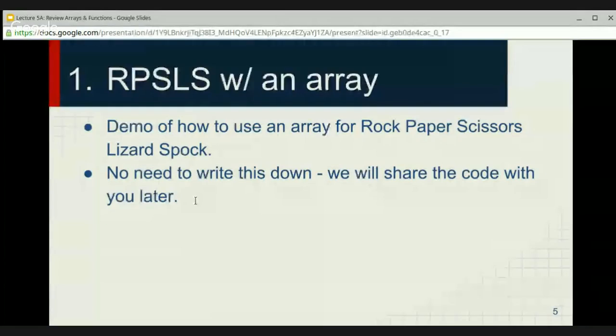What if I do this? What is it going to print out? I heard it from somewhere in the back. 7. Does anyone disagree with that? Yes, it is 7.